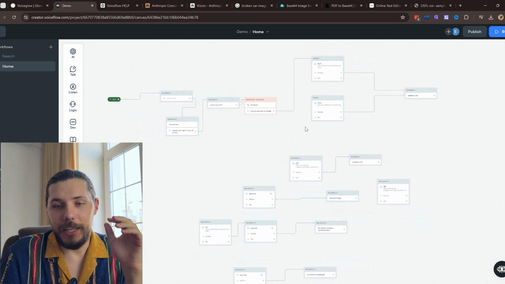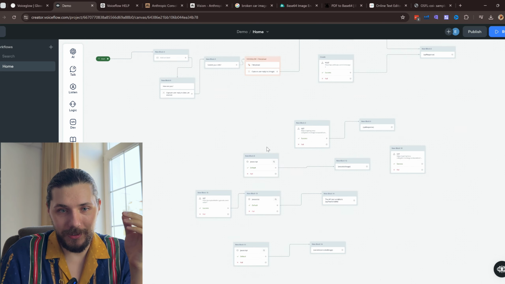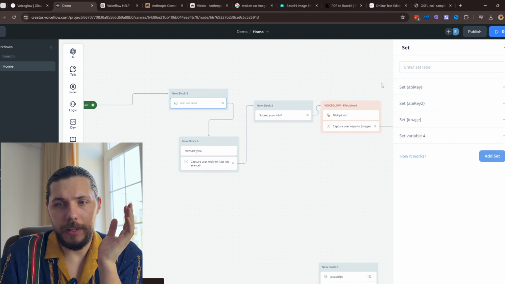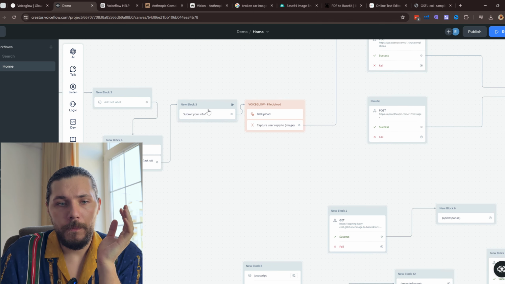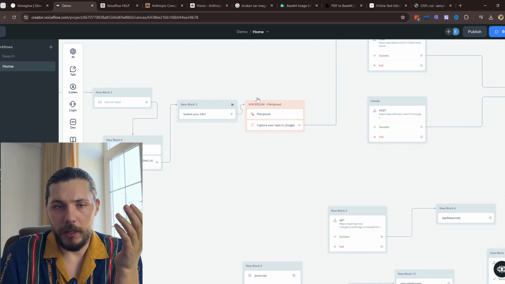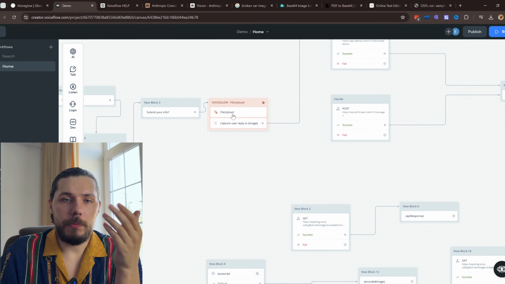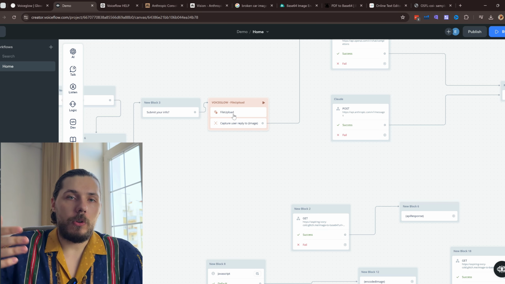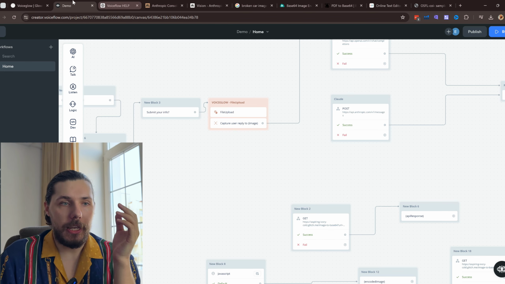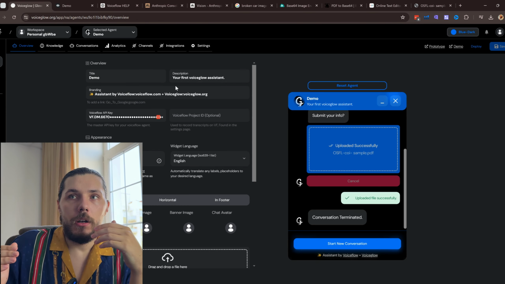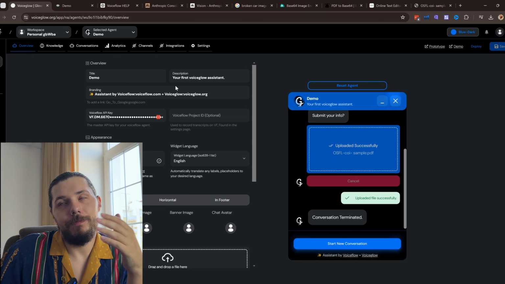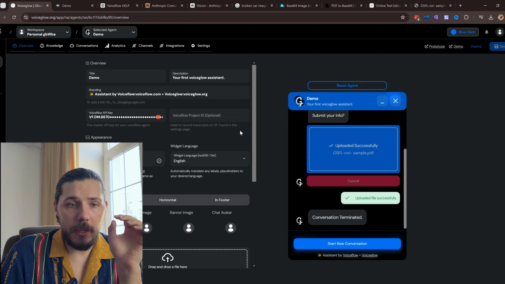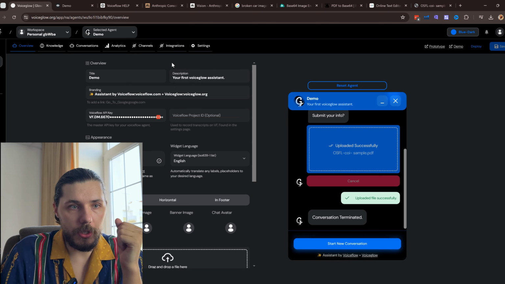Anyways, as you can see, I was playing around with this for a few hours this morning. This is just the set step for setting up the API keys. Then we are asking the user to provide some information, like the photo or the file. The problem here is that Voiceflow does not support uploading files natively, not sure. So that's why we publish most of the assistants through VoiceGlow. This is the front end for Voiceflow, and they have a custom function that you can use inside Voiceflow.